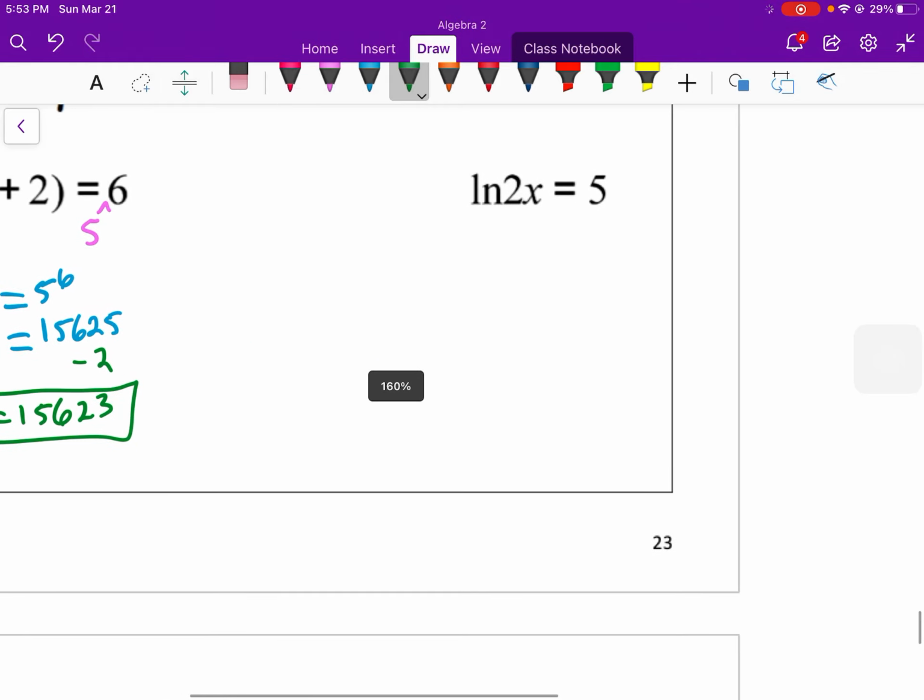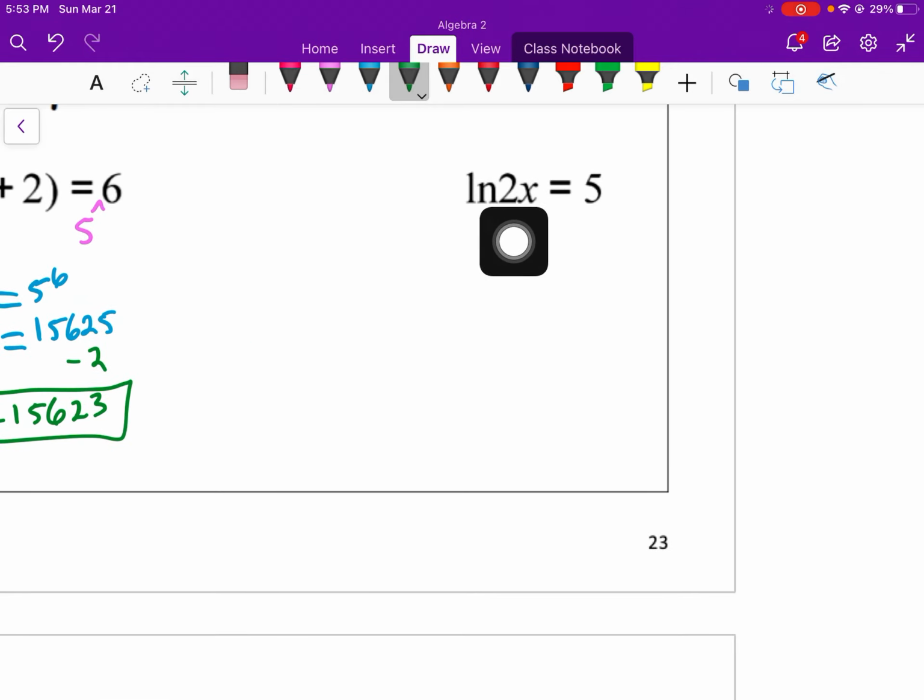Nice. What's my common base? Natural log of what? What is it? I want you to think, pause it. Okay, hopefully you paused it. It'd be e. Remember, that's implied, so you're going to take e to that and e to the 5th.